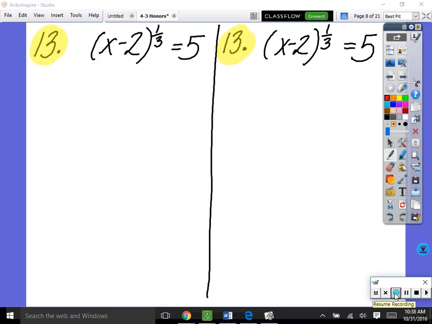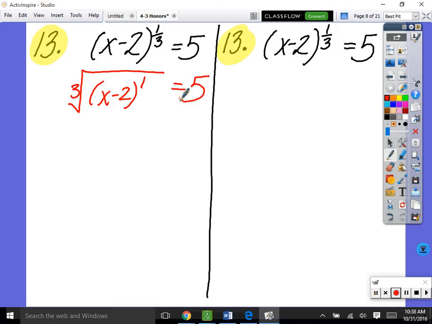Let's look at these ones. I'm going to solve this two different ways. Look up here, guys, this is really important. Notice I'm trying to solve for x, correct? We just learned that rational exponents are really radicals, correct? Couldn't I rewrite this as the cube root of x minus 2 to the first power equals 5? And now couldn't we just solve like we were solving a second ago? We could rewrite it. That's one way of doing it. However, let's think of it a little bit more advancedly. We're doing the same thing algebraically, but let's think advancedly about this.